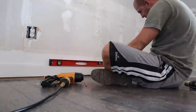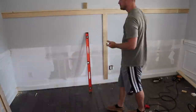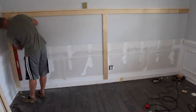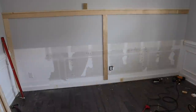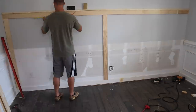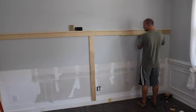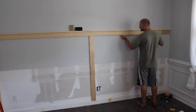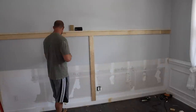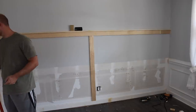Also, right after you get done putting your baseboard down, you want to measure your entire wall one more time. That way you get the exact spacing. I went ahead and put the three pieces of batten up and then measured out to get the exact measurements of what I wanted it to be. And it came out to be roughly 2 feet apart. From there on out, what you want to do is just measure each piece of batten or wood and cut to fit. And then once you get done with that, it's pretty much put it up there, put some adhesive on the back of the piece of wood, and nail it in.